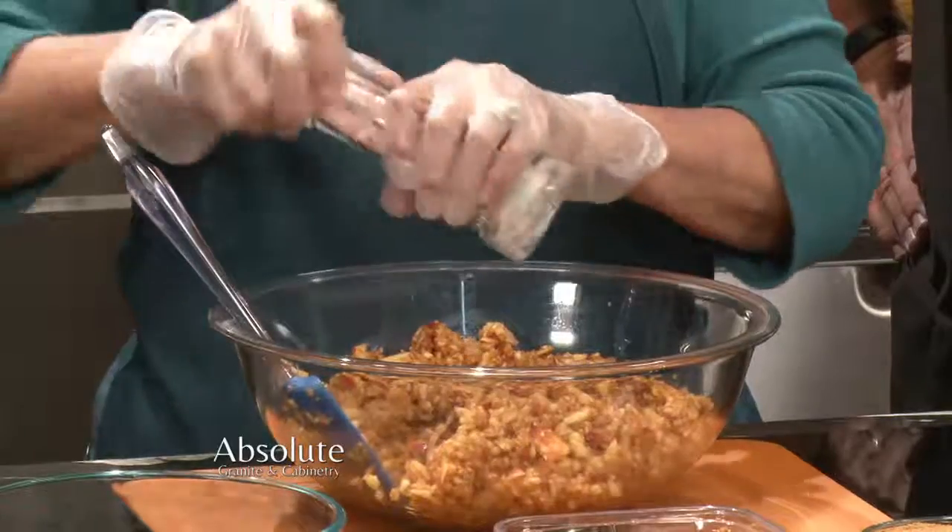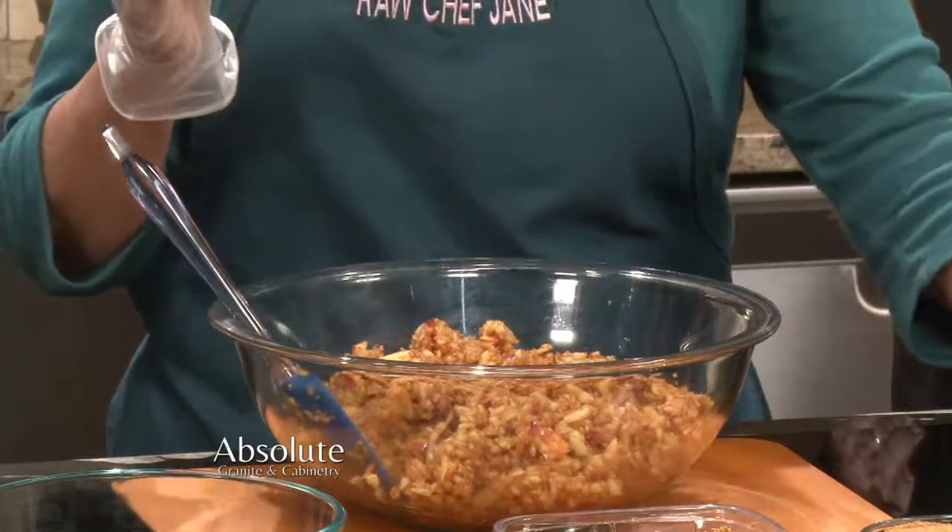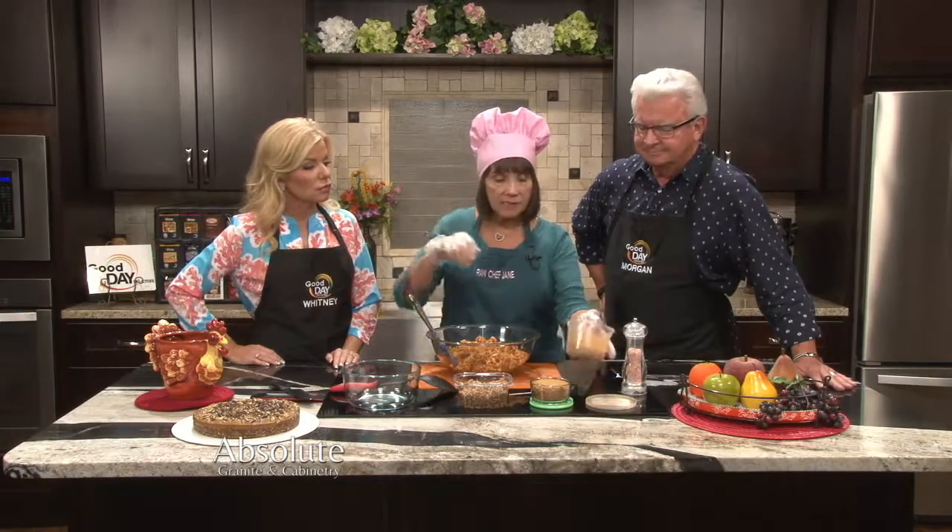I'm going to take a dash of Himalayan salt. Himalayan salt contains many minerals — trace minerals readily used by our body — and most of us are probably deficient in trace minerals. It can also help to balance the pH of your body. So I'm just going to put a little bit of Himalayan salt in there, just a tiny bit. And I'm going to take some cinnamon.